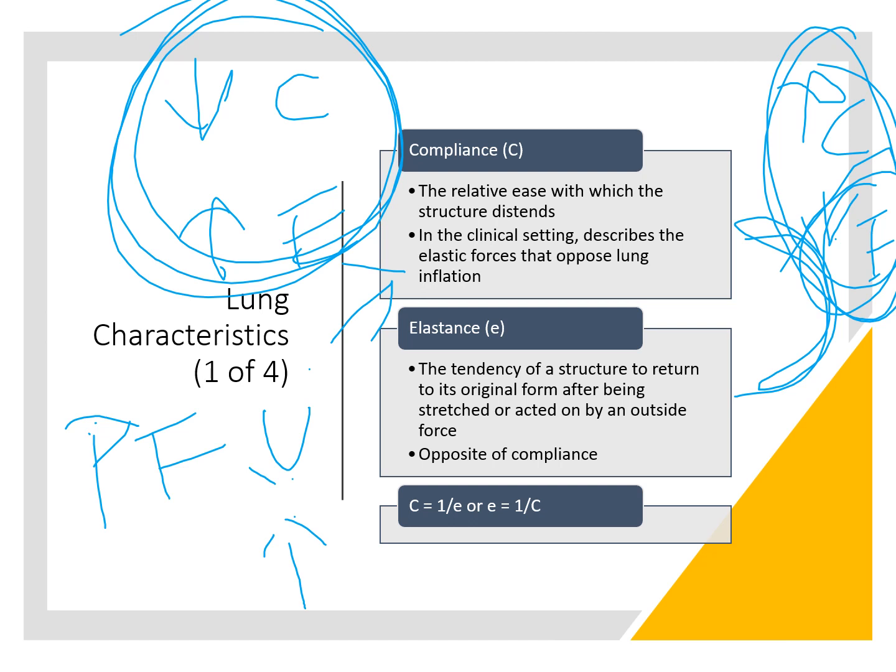If I have someone that has an asthma exacerbation, or let's say a COPD exacerbation, and their compliance is increased, am I going to want that patient to breathe really, really fast on that ventilator? Am I going to set a really fast breathing rate for that person? No, because they need that time to exhale because their elastance has decreased. So they're inverse of each other. If I have a decreased compliance, like what I see with pneumonia, then I'm going to have high elastance. And if I have high compliance, I'm going to have low elastance.